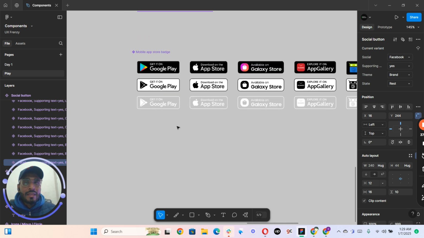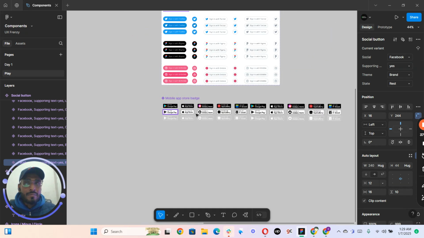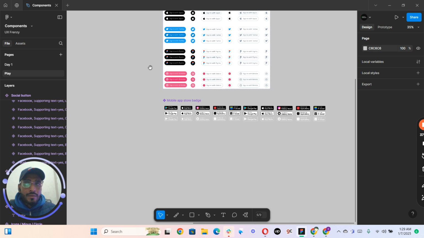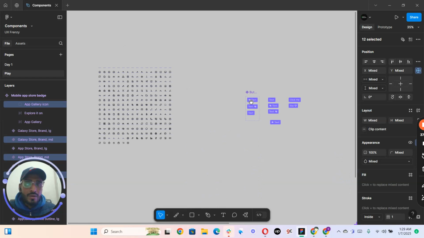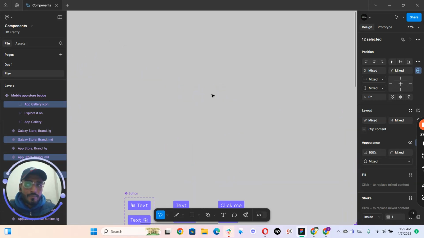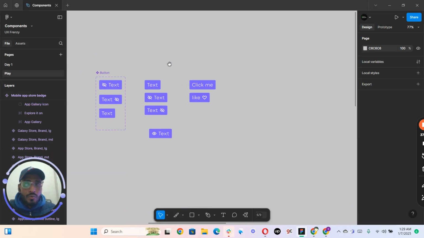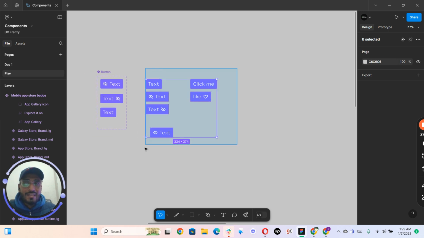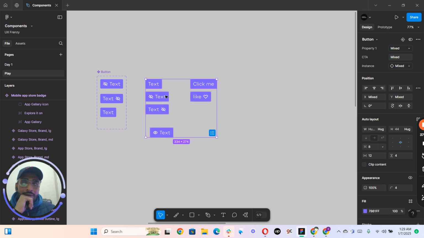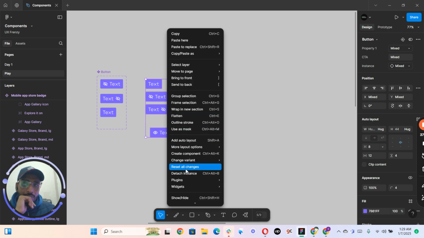And then we can combine them into the variables as well. So here, one more thing that I just missed to show you guys: if I want to detach any instance from the parent component, I can quickly detach it as well. If I quickly click on that one, right here, if I want to detach the component, I can detach it here.